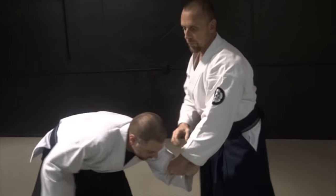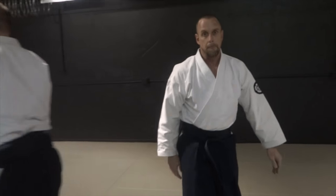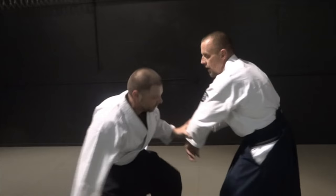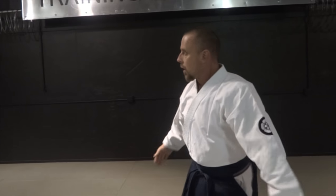Now you can grab this yubi dori, bring him down to the ground, and then there's the kotegaeshi. So you can throw the kotegaeshi into that, okay? So done a little bit quicker, it's yubi dori, thumb, and you can throw. Okay, so you have that combination as well.